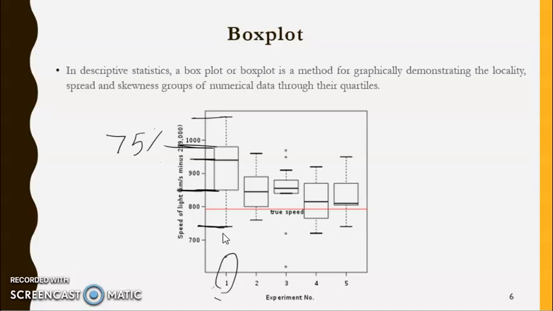I don't know how many software packages you have seen so far that plot box plots. Maybe in one of your general math classes, in high school or university, you are familiar with some software that does this type of plotting. What's the point of that?